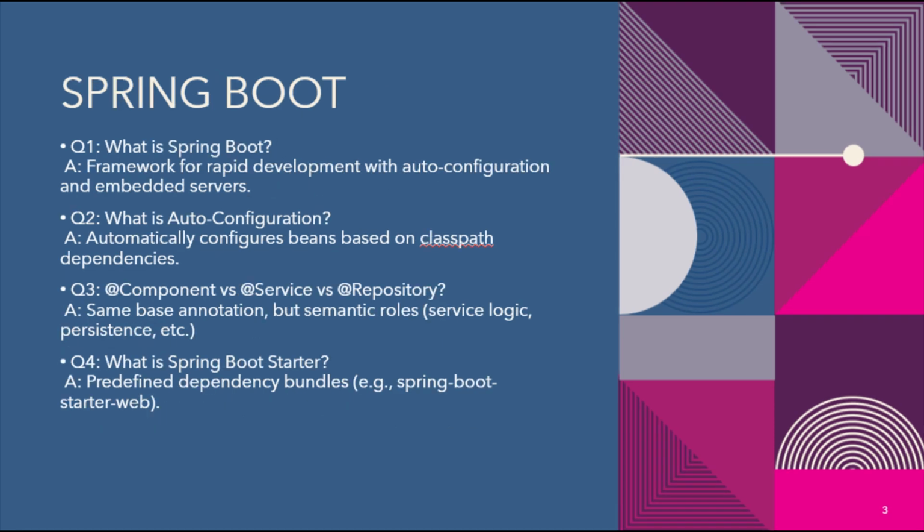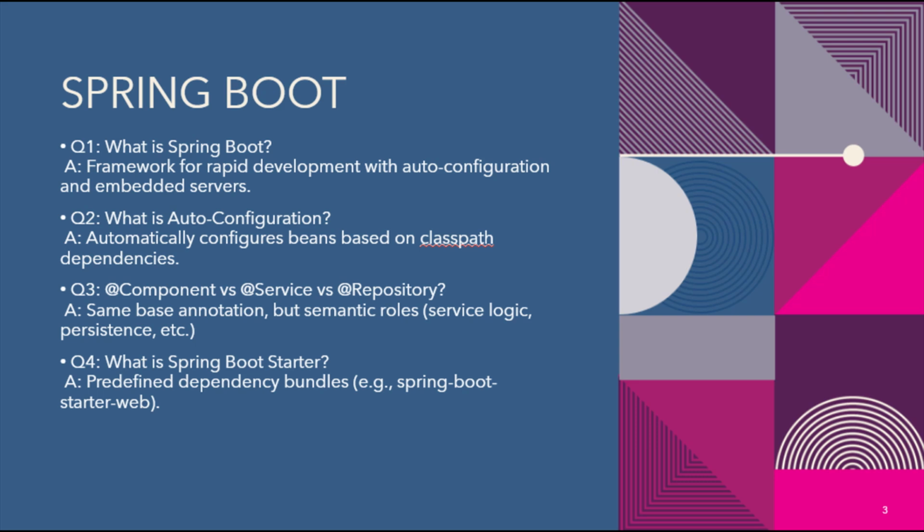Spring Boot. Spring Boot is one of the most important skills in this role because it helps in building production-ready Java applications quickly. The main advantage of Spring Boot is convention over configuration. It reduces manual setup and provides embedded servers like Tomcat, so applications can run independently. One important concept is auto-configuration. Spring Boot automatically configures beans based on dependencies available in the classpath. This makes development faster and easier.